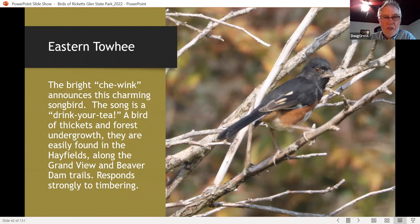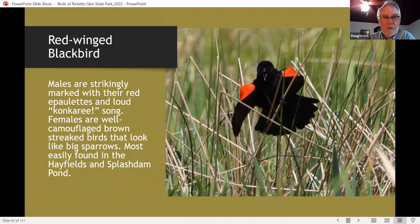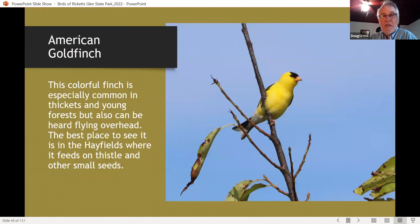Red-winged blackbirds are found mostly in the wetlands of the park and game lands. They descend on the park in early April, claim their territories, but they're gone now — they move out, which is an interesting observation. You think of them as omnipresent everywhere, but they tend to move right out of the wetlands where they're nesting on the mountain. American goldfinch are now settling in and nesting — they're eating knapweed and thistle seeds, with which they also build their nests. It's a great species for talking to people about the relationship between birds and plants, because they are so dependent on thistle and knapweed seeds.